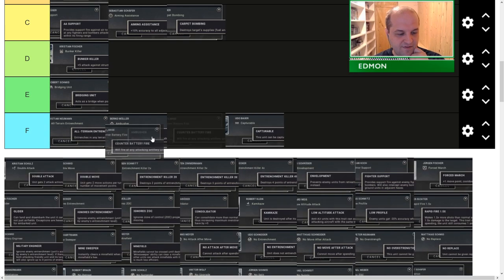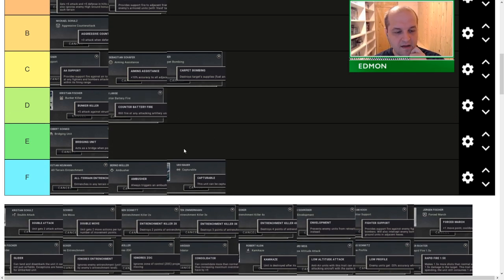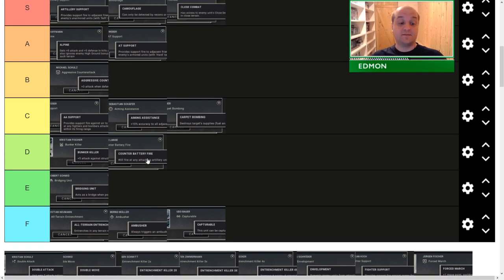So, next, counter battery fire. This is actually kind of useless. You can get this as a hero. It only works if the unit has range, which means it only works on artillery. The thing is, the artillery that has got good range has already got it. The 17cm and 21cm guns have already got this ability, so you don't really want to add it with a hero. That doesn't make any sense.